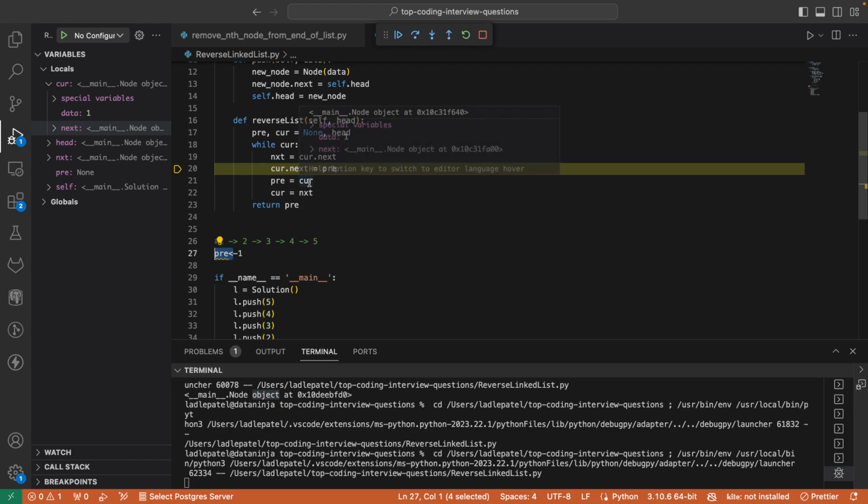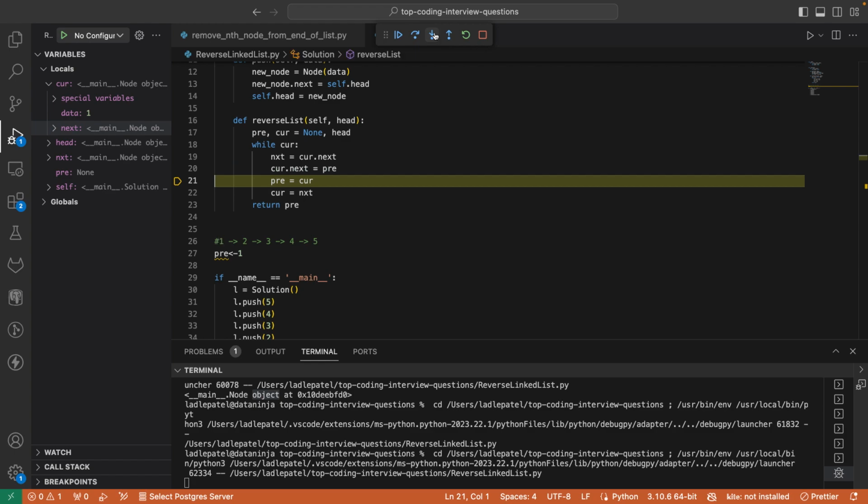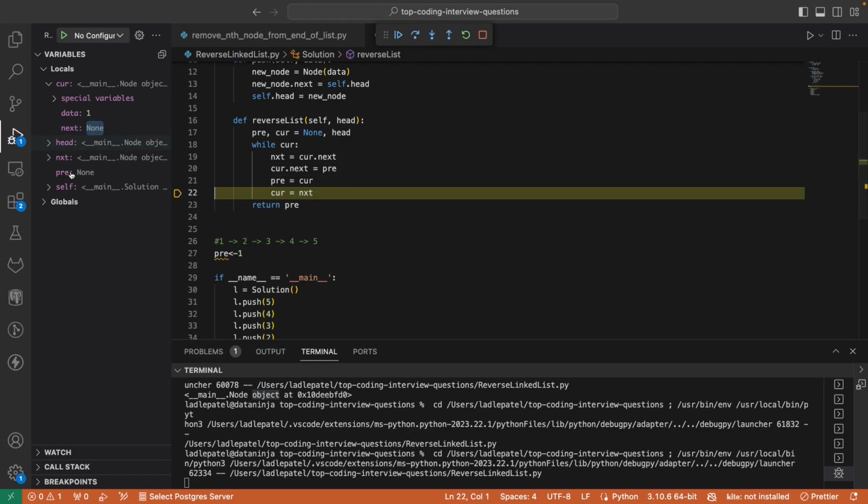So previous was none before. I'll shift previous to 1, because it started with none and then I'll shift to 1. All right. So if you see here, previous got changed to 1 here. You will understand in a while what exactly is meant by that. Now obviously, when you moved towards this, you also have to move.